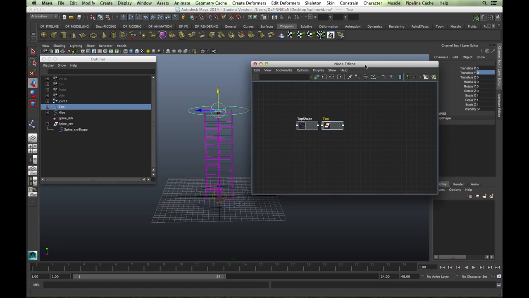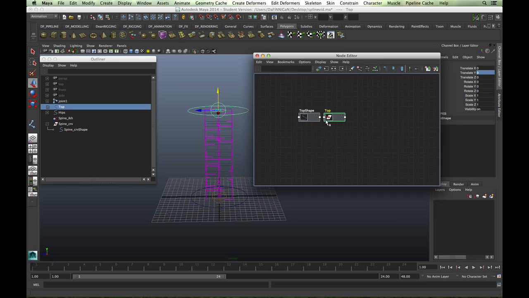So Node Editor was introduced relatively recently, and you'll just find it's very, very easy to control. Okay, so let's clear the graph. So we clear everything out.